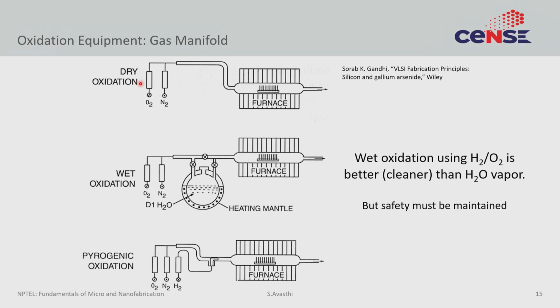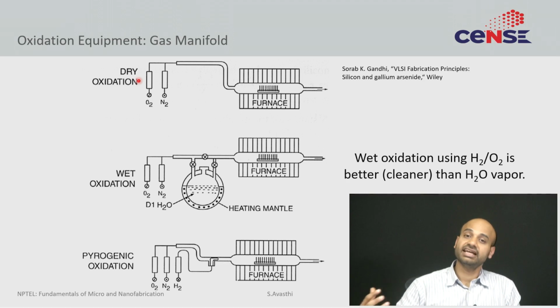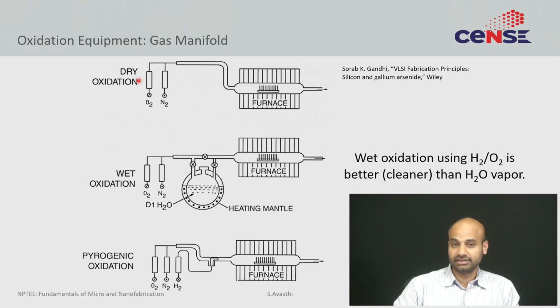Next, let us look at some of the equipment that is actually used to grow the silicon dioxide. I have already hinted that silicon dioxide growth is one of the most important and challenging aspects of microfabrication, at least on silicon. The silicon dioxide interface is one of the best in the world of any other material system. Its quality is what allows CMOS to be as good as it is as a technology. So, how do we actually achieve that remarkable amount of purity? How do we actually achieve that remarkable amount of quality at the interface?